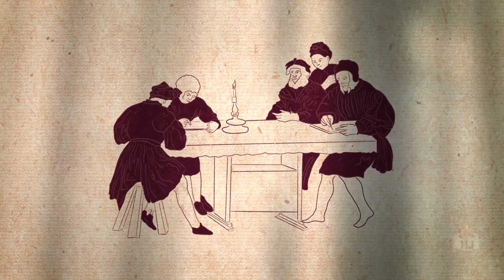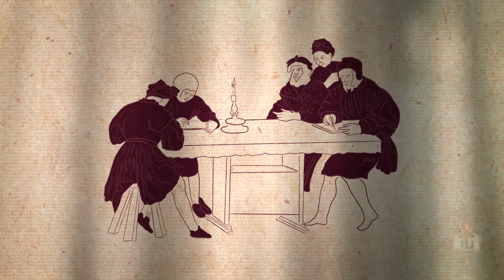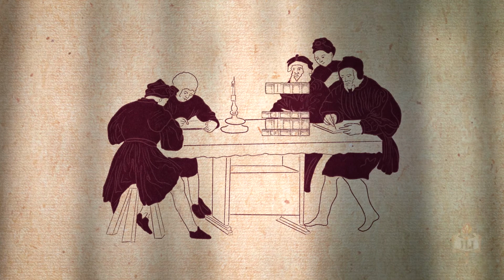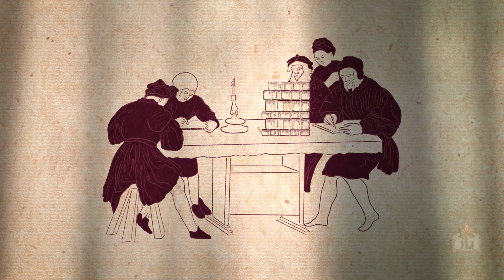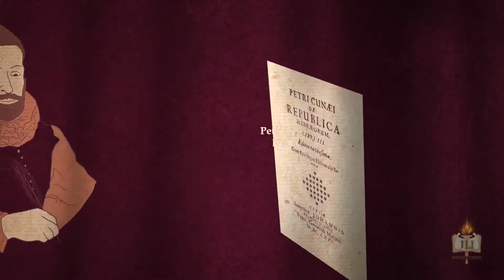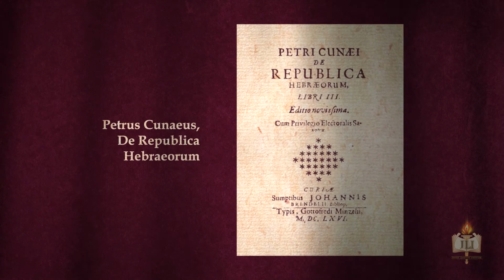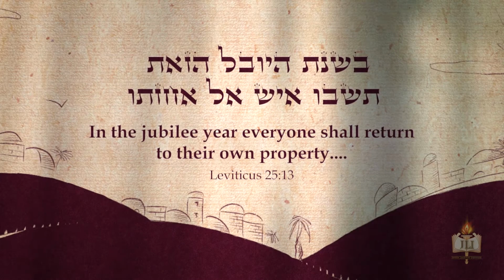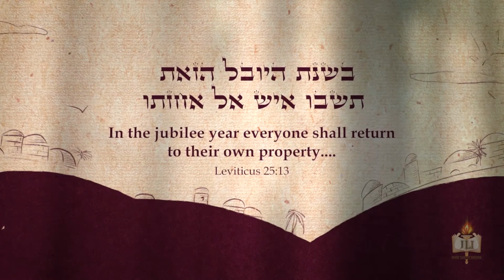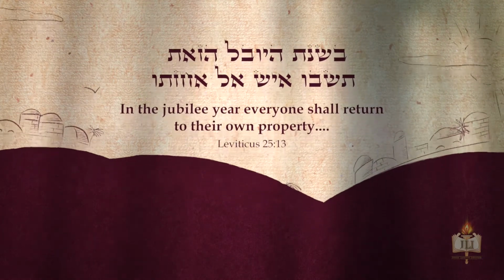The Renaissance and the Protestant Reformation led scholars to delve deeply into Jewish texts. The Hebrew Bible, its Jewish commentaries, the Talmud, Maimonides, Kabbalah, and Jewish history. One Dutch scholar, Petrus Cunaeus, born in 1586, made a compelling case for modeling contemporary European society on what he called the Hebrew Republic, the ancient civilization established by the Jews in the Holy Land based on the Torah's laws. He was fascinated by Yovel, the Jubilee laws, which guaranteed that each Jewish family would own land that would not be permanently removed or sold, even due to poverty.